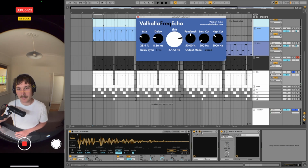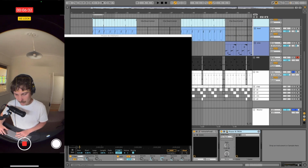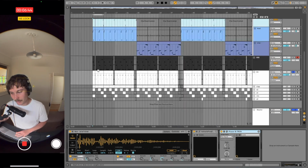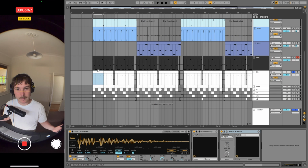Adds like a short delay. Yeah, it shifts the frequency of it and makes it sound interesting. And then I use this phaser. So this is an Arturia plugin. Notice with a lot of Shed type drums, they have some form of movement going on in there. Yeah, just using a phaser introduces that kind of movement.